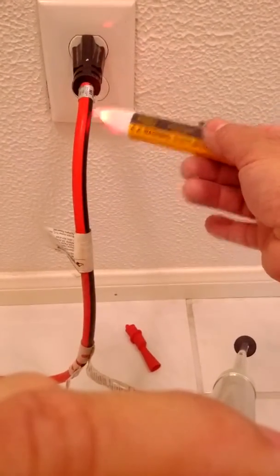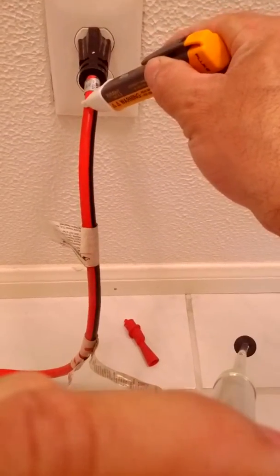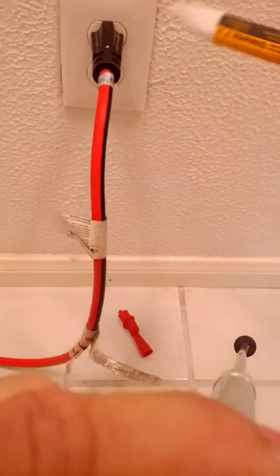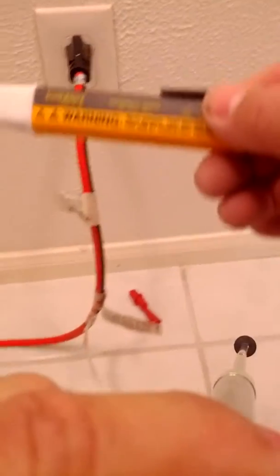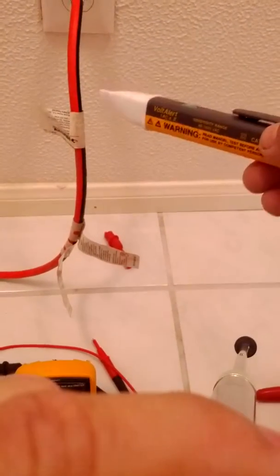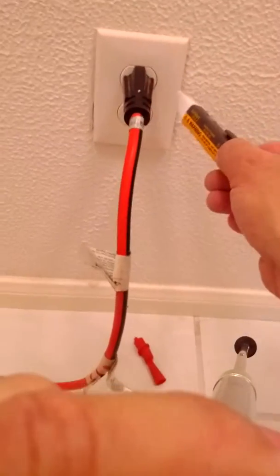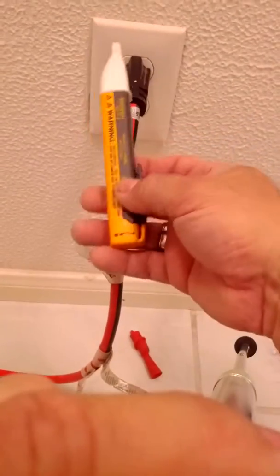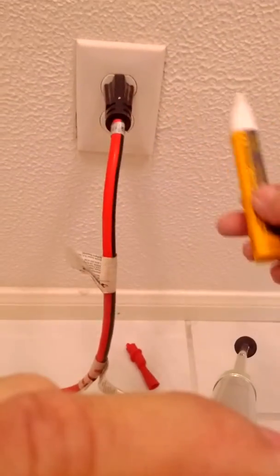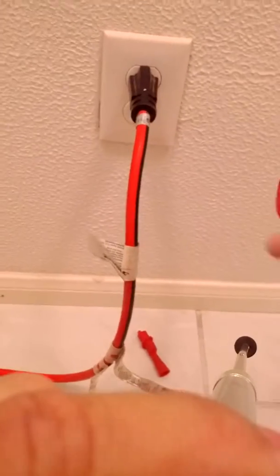So that's why I opted for this Fluke because it shows you with accuracy which side on a wire is hot, which side is neutral. That's your neutral side over there. But these are very important because every time you work on your electrical system at home, you want to turn off a breaker. Like if I was working on this receptacle I'd go and shut off the breaker, but you want to use tools like this to make certain that there's nothing there so you don't shock yourself. It's pretty self-explanatory, you don't need a tool like that.